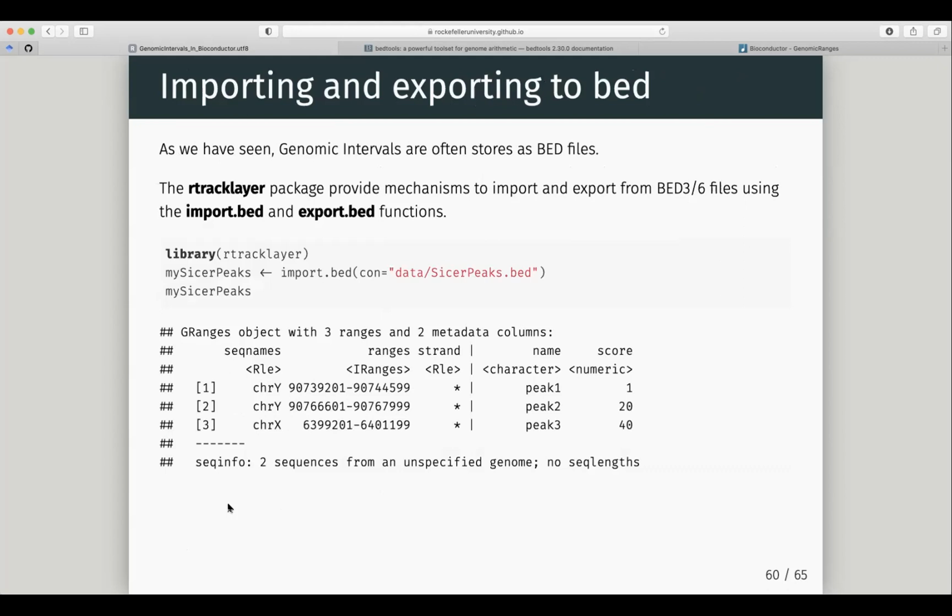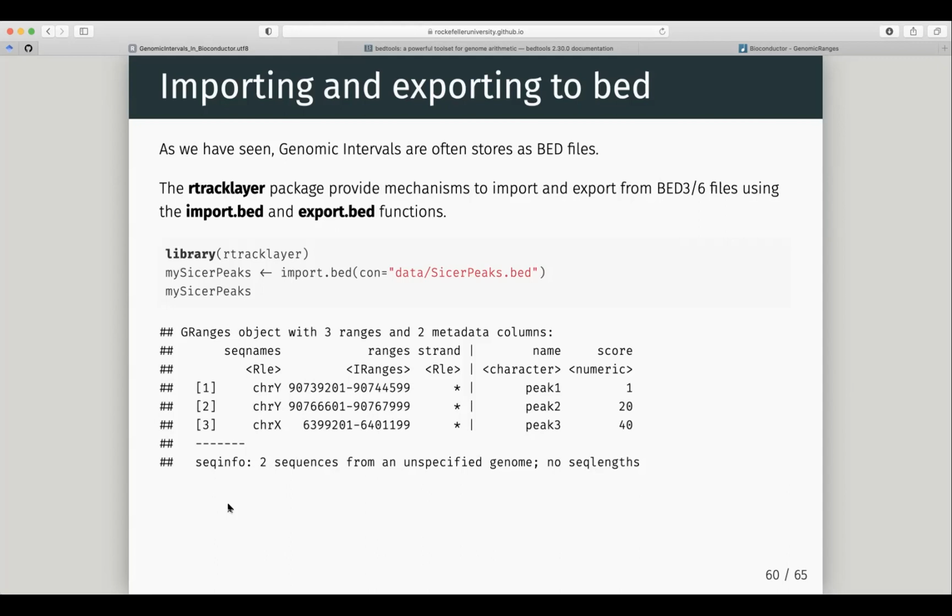Great. So we've shown a little bit how we can manipulate and create these GRanges inside R by typing in our values. The fact is, we're not going to do that very often. We're going to have either created these values in a separate program, or we're going to import annotation. There are lots of times where we may need to create regions, bed files outside of R and actually import these into R.